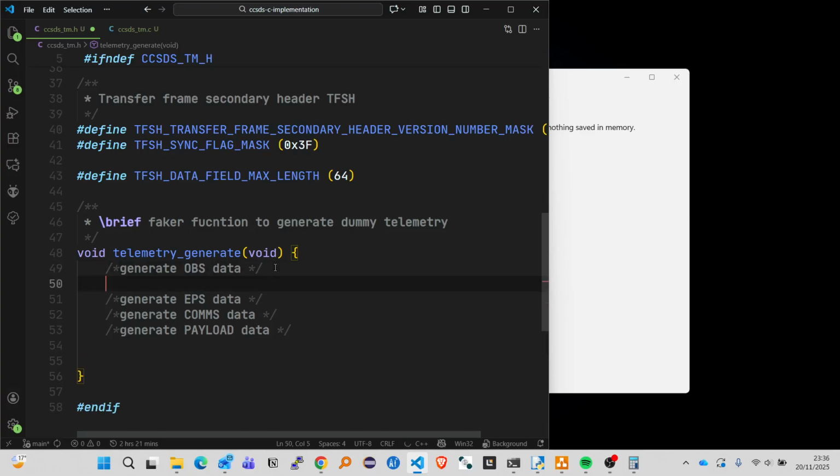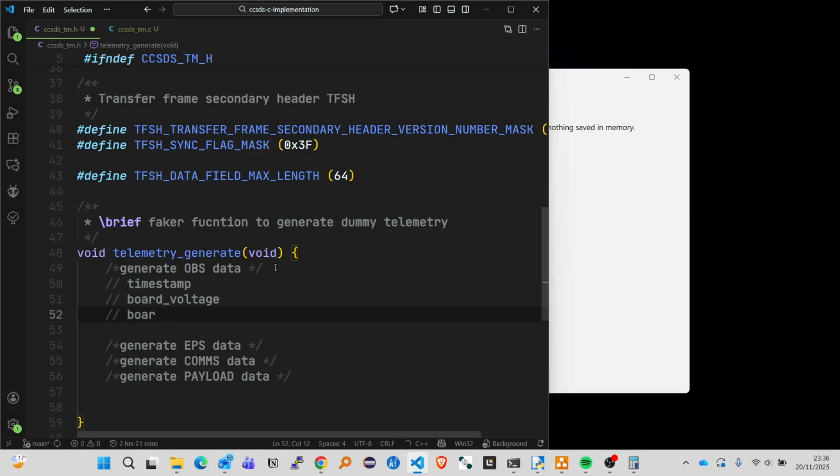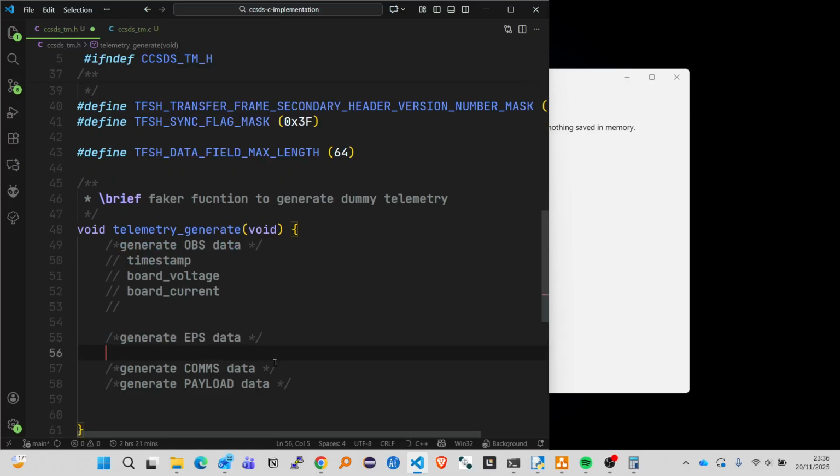So, for example, what data can we get from the OBS, right? Let's start with the most obvious, timestamp. This is fake, so it's gonna be just a few values. What OBS data can you get? Let's say board voltage, board current. I forgot ADCS.